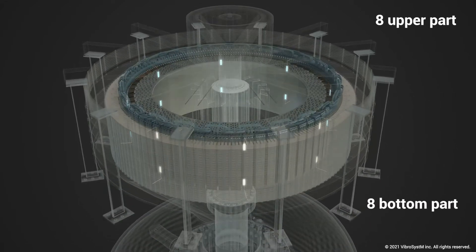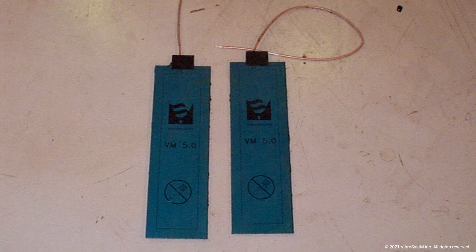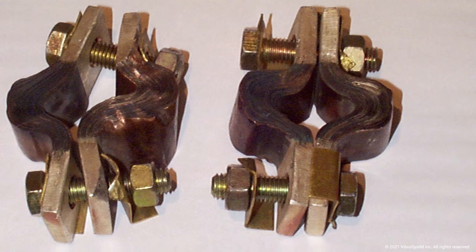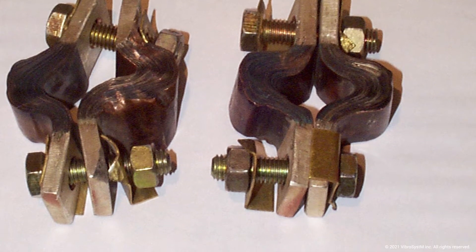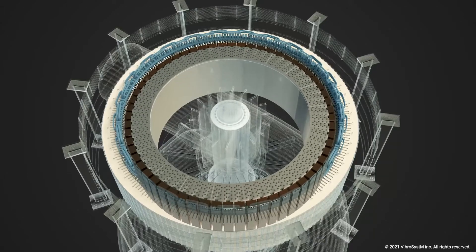When I got there, they had done some initial testing prior to commissioning. We could see that some coaxial cables were already ripped off — actually clipped by the rotor. For a cable to be clipped, something had to be less than three millimeters from the core. They also found damaged pole interconnections, meaning the rotor had come very close to hitting the stator core. That was the first indication of a potential issue. When they were ready to begin commissioning, the utility wanted to do a controlled overspeed test to make sure the rotor performed correctly.